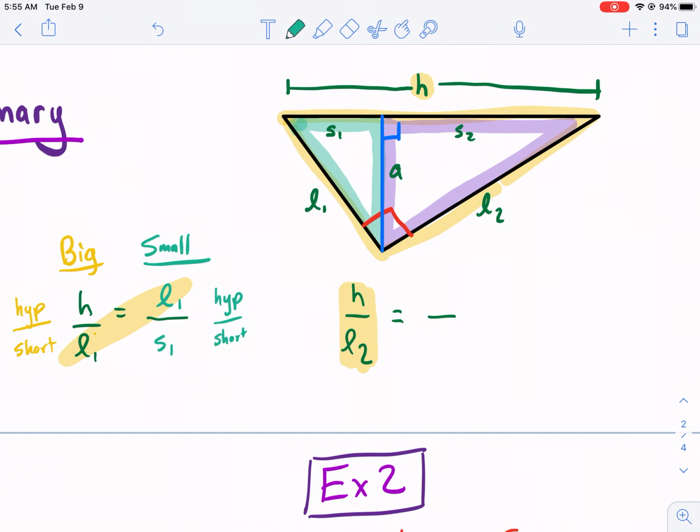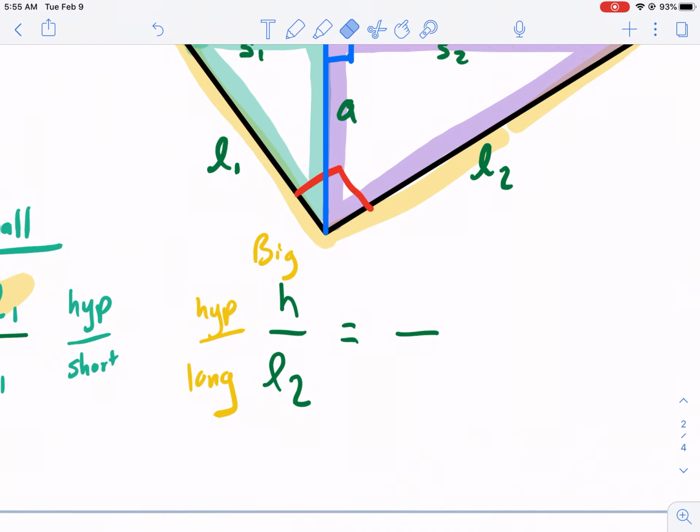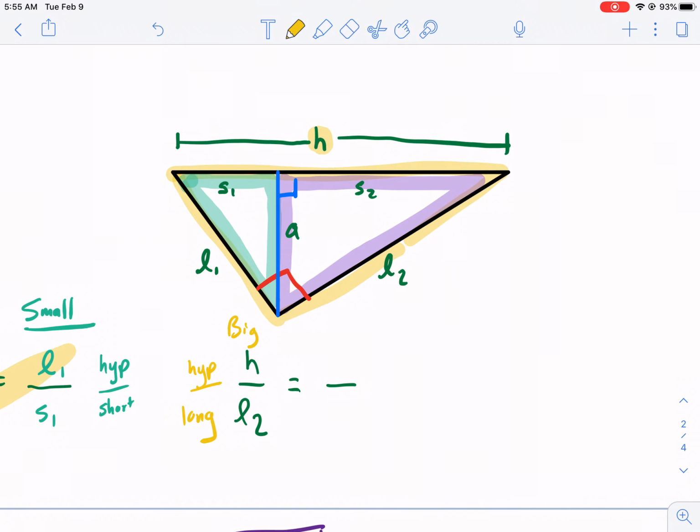Anytime we're comparing the hypotenuse, there's always going to be two different types of ways we can compare it. It all depends on what's given. So here we have the big triangle given again, but this time it's the hypotenuse over the long side, and I highlighted that because it's part of the big triangle. So now we're looking at the long side, which side shares that? Where is this a shared side? L2. So we're going to look at L2 here, and we're going to see, is this a shared side? Yes, it is. L2 is also part of the medium triangle.